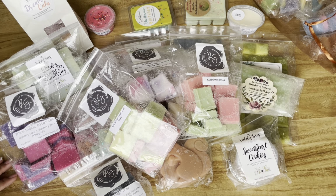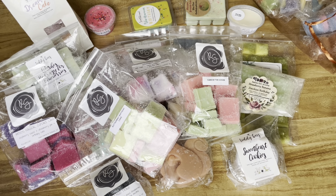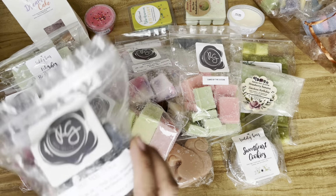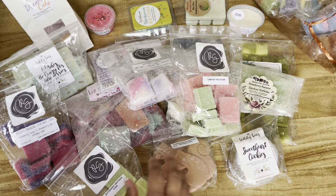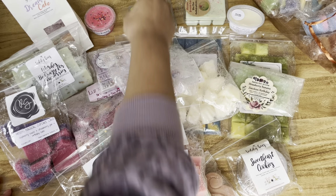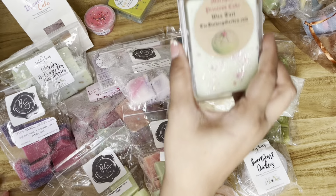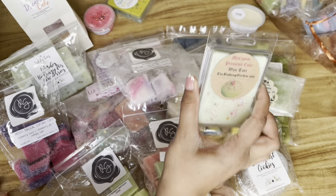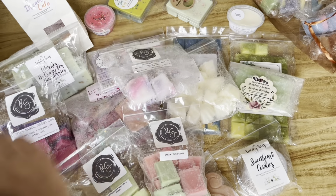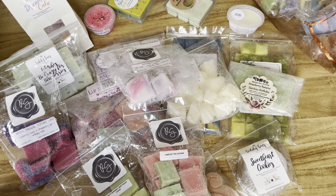So that is it for my birthday week melting basket. I am hoping to get through quite a few of these just to start making some moves on clearing out some more of my wax. And some of these scents I am so excited for. I think the most excited I am is from Lulu Track. Probably Blue Hawaiian Birthday, just because I want something different, and I think this is it. Obviously this one, which I'm saving for my actual birthday. And then, yeah, I would say those are my top most exciting ones that I'm looking forward to.